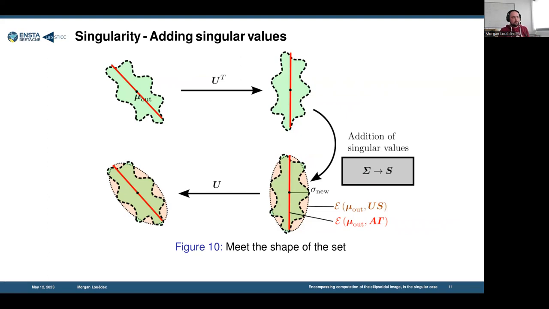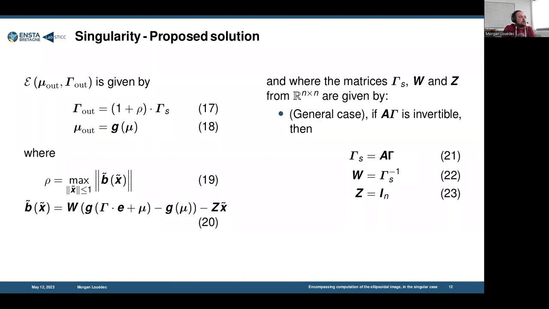If we want to add new dimensions, a possible solution is to replace the singular values equal to zero with something different from zero. The process I was testing is to rotate the ellipsoid and the image of the set to align them to the axis of the dimensions. Then by applying interval analysis on boxes, we can identify the maximum distance the green set will have from the center. This distance we can consider as a new singular value for the linearized ellipsoid.